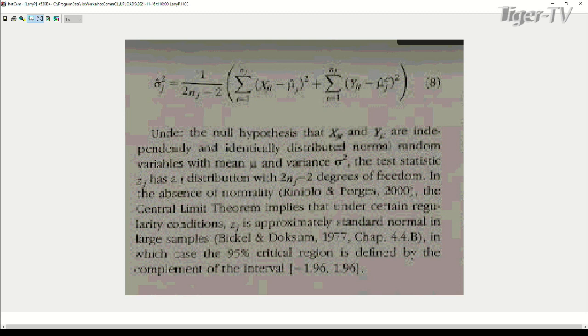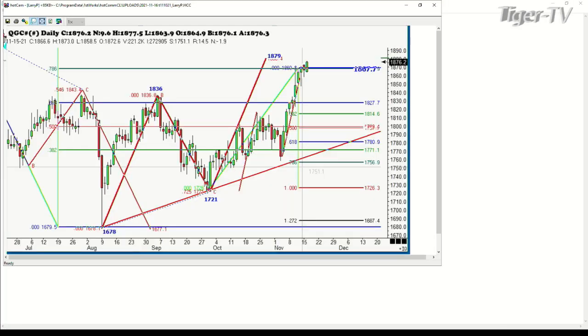Now, if we were in today, we would have had one heck of a day today already, starting out with that S&P. But the big one was the one that was right in the newsletter. I mean, we talked about it over and over again, and I'll bring the chart up. And of course, it's the old yellow metal, and we've got a lot to talk about today with the gold market, because we hit last night. I sent this out last night about 2 hours before it finally got to 1877.80, and then this morning it went up and made a higher high at 1879.10 and immediately broke $21.